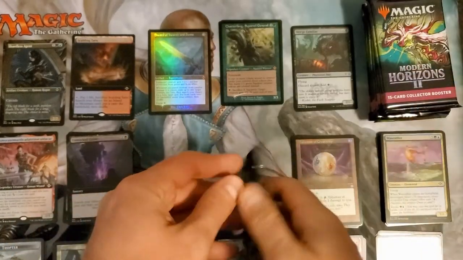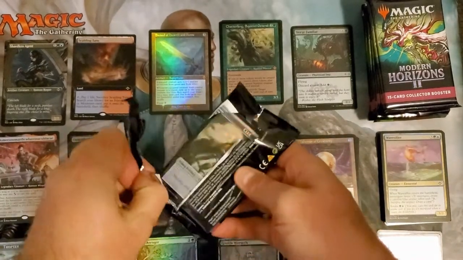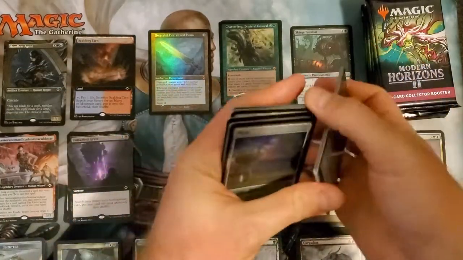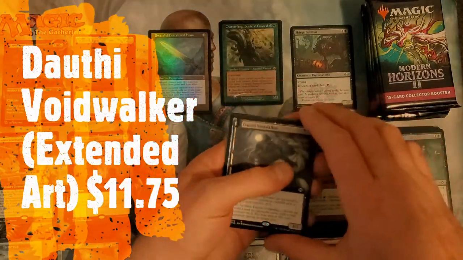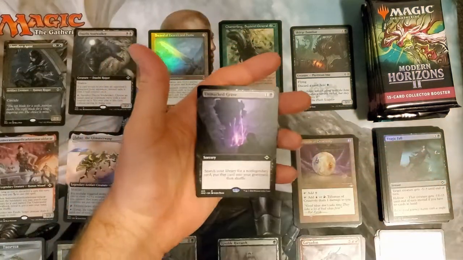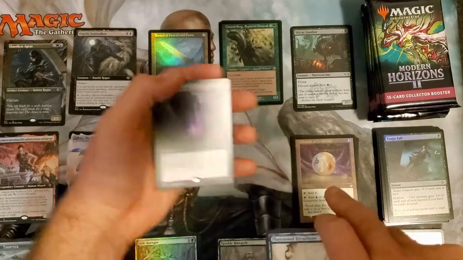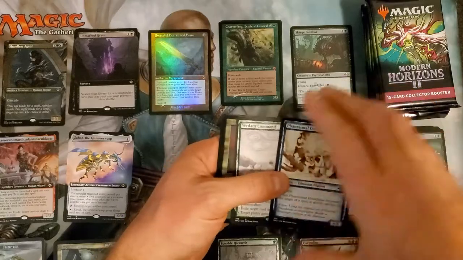All right, pack number three. Let's get cracking. Stumbled there. All right, we've got a Dalothy Voidwalker extended art. That's a nice little pull as well. Stick that on the pile. By the way, these Unmarked Graves, they're an excellent card. Search your library for a non-legendary card, put that card in your graveyard, then shuffle. Only one swamp and a colorless for that. And I think there is some value to those cards. I feel like they're a few bucks.